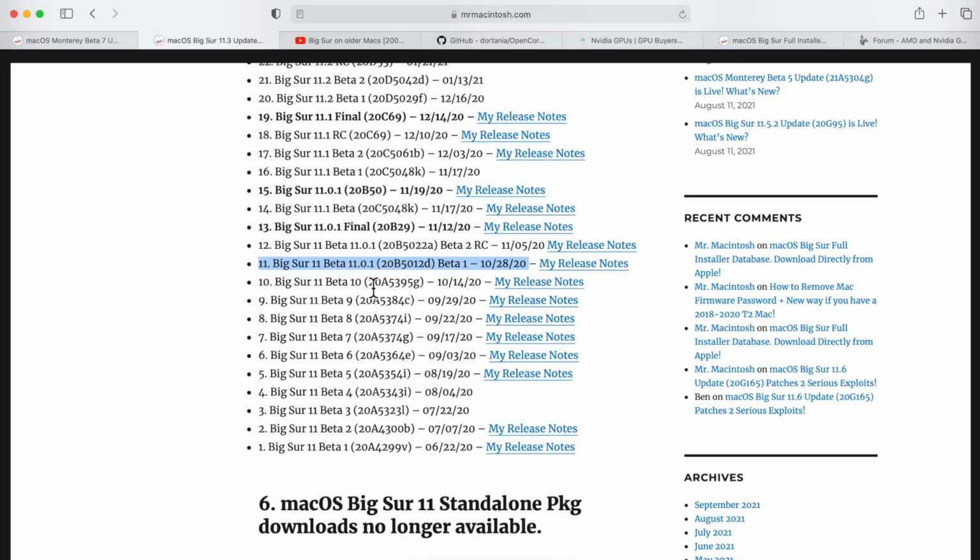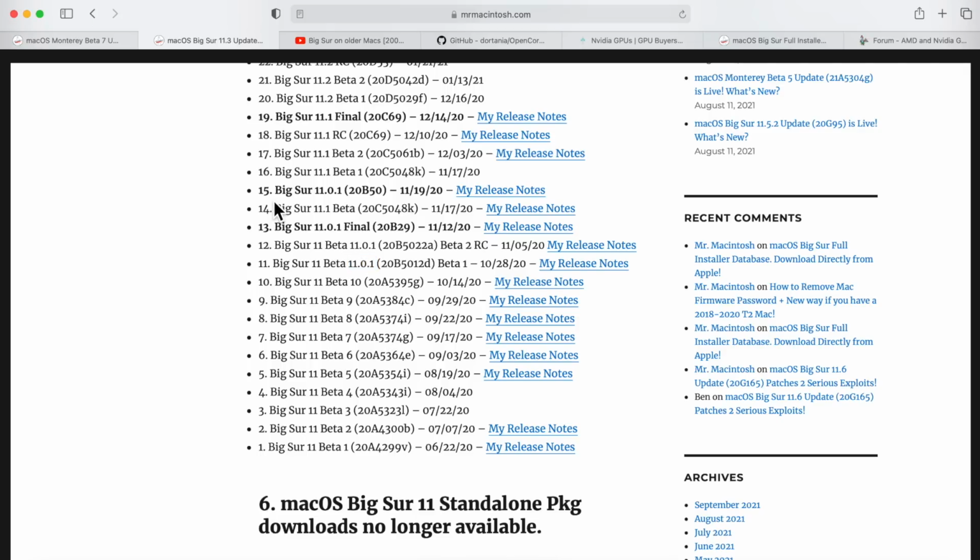It might be 12.1, kind of like what they're doing with iOS 15.1. We'll have to see. We won't know until at least another few betas. But once we see a jump like this, when it goes past the beta 10 into a different version number, that's when we know that the MacBooks are being produced at the factory and they already have 12.0 installed on them. So once they get into customers' hands, they'll be able to install a software update right away. So that kind of gives us a picture of what to expect here.